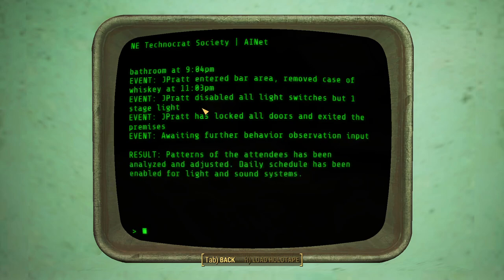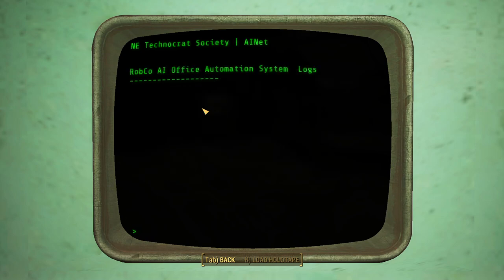J. Pratt entered the bar area. Removed case of whiskey at 11:03 p.m. J. Pratt disabled all light switches but one stage light. J. Pratt has locked all the doors and exited the premises, awaiting further behavior observation input. Result: patterns of the attendees have been analyzed and adjusted. Daily schedule has been enabled for light and sound systems.